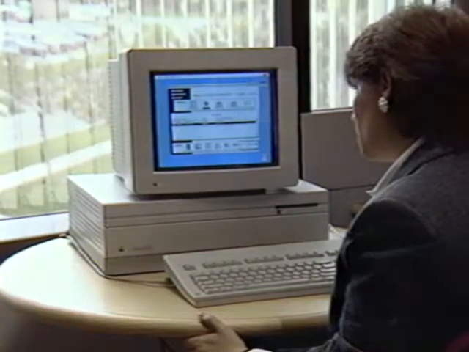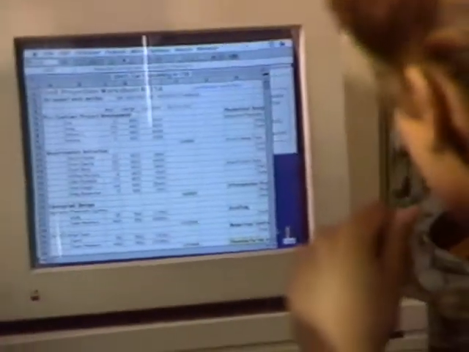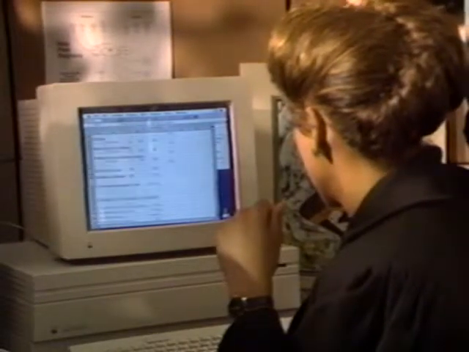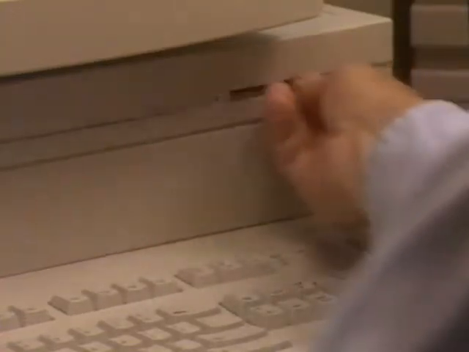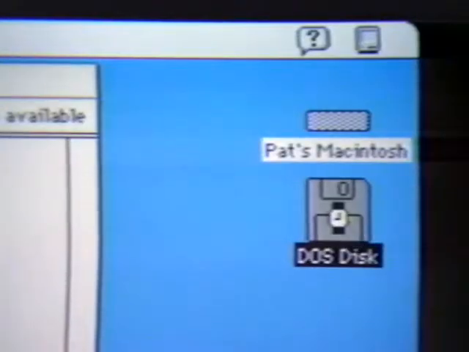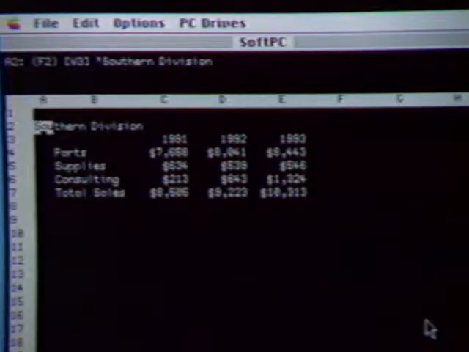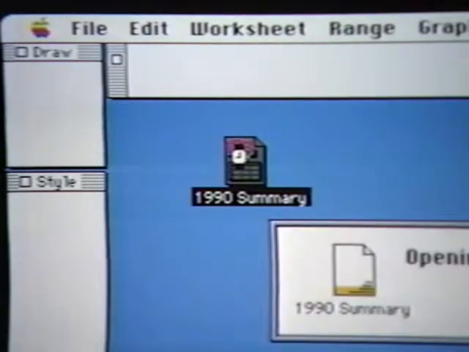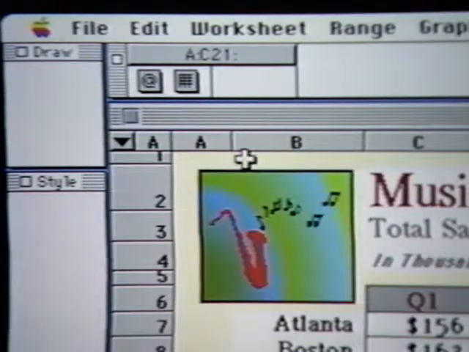With Macintosh technology, you can emulate a terminal session or add front-end software or frontware to put a graphical interface on host applications. And you can use spreadsheets and other desktop software to transparently access SQL databases on host systems. You can insert a DOS diskette in Macintosh and read and write to DOS files. And with optional software, you can emulate DOS applications. Or you can use the Macintosh version of popular DOS applications like Lotus 123 or DBase 4.